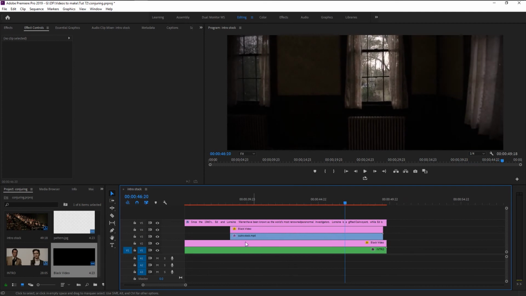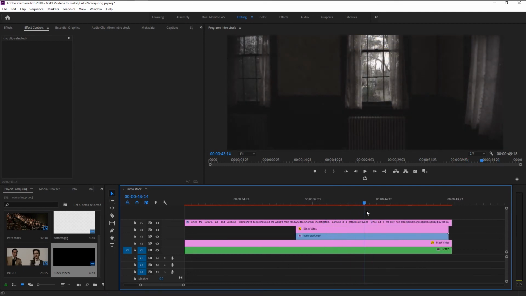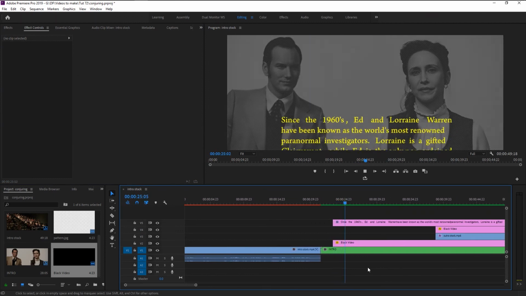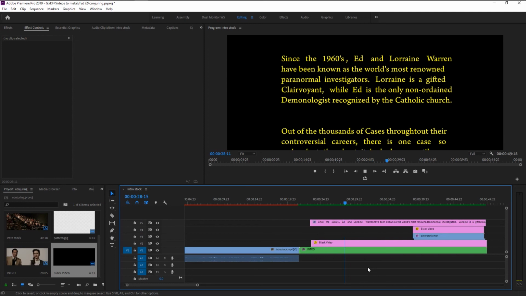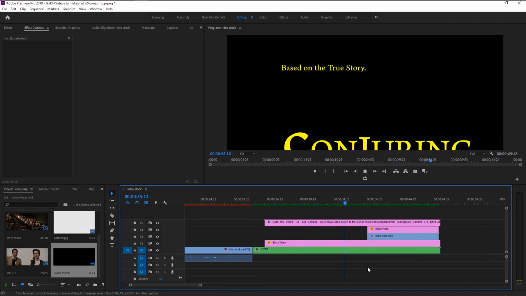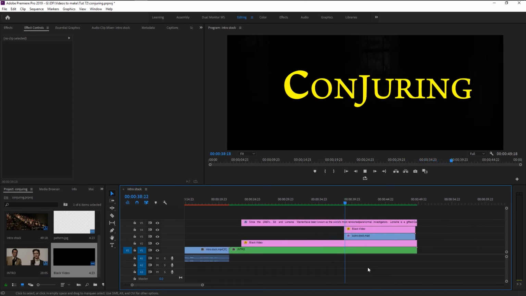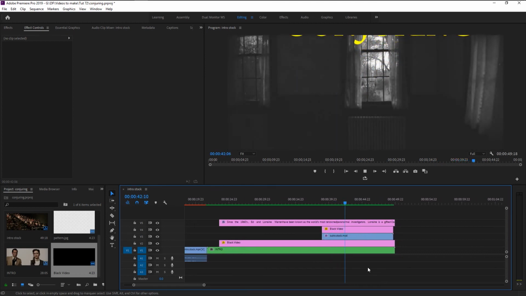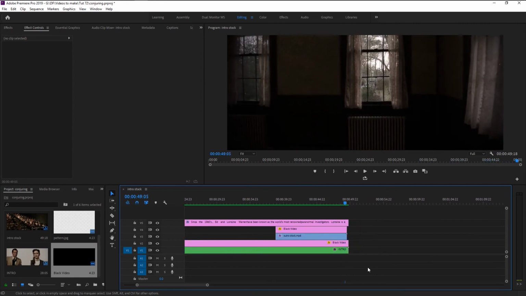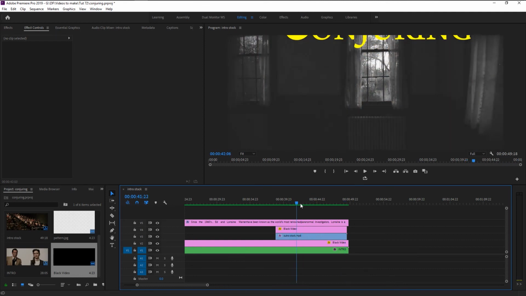That looks super good. We can delay our monochrome effect a little in the video, so our title transition can look more natural. Take the monochrome keyframes and place them a little to the right. Let's play it again and see how it looks. That looks amazing. We have now created the perfect intro transition for our movie. This monochrome to color transition looks super good.